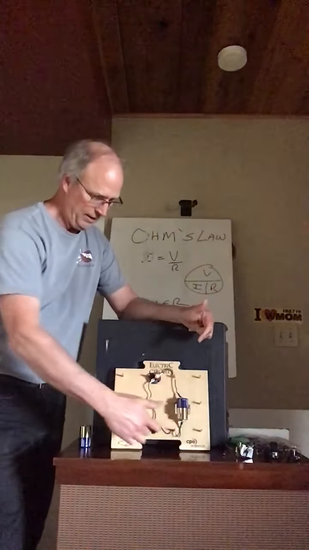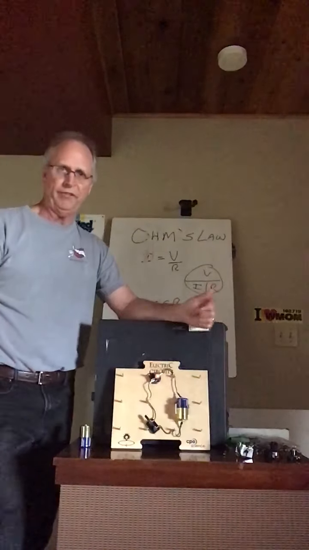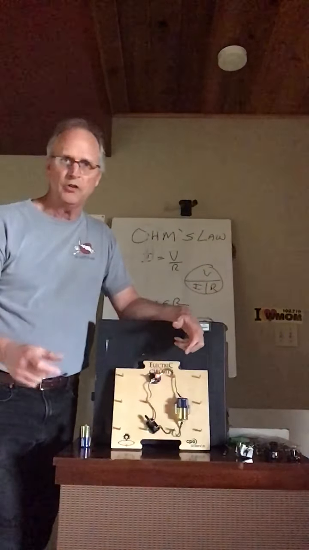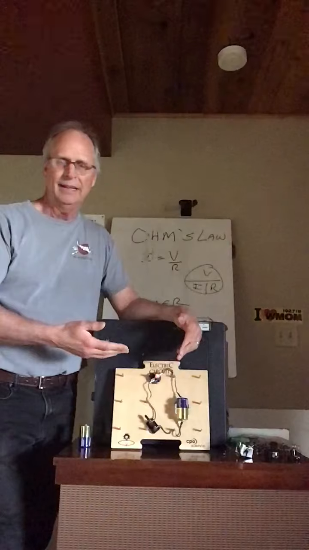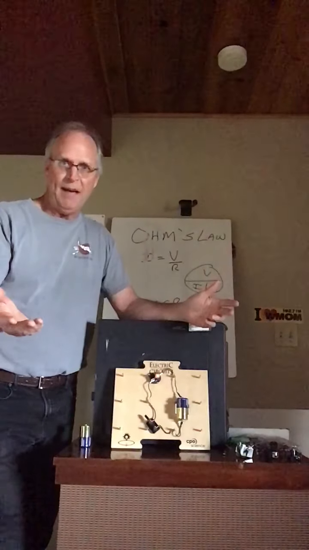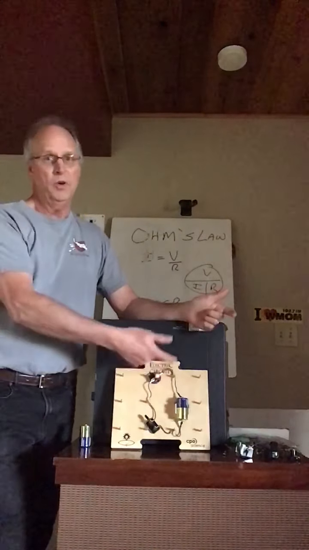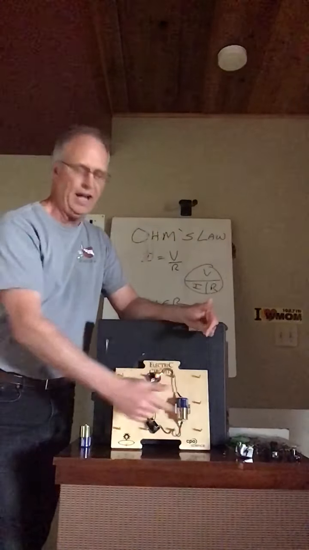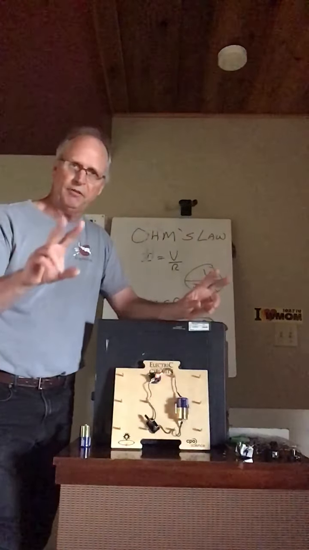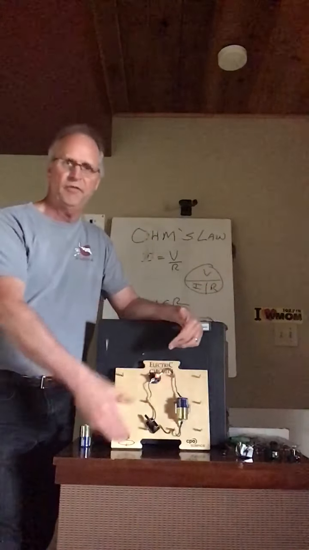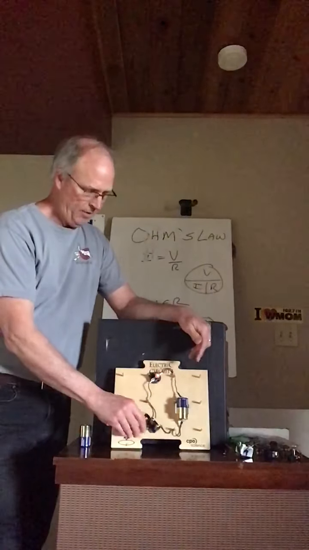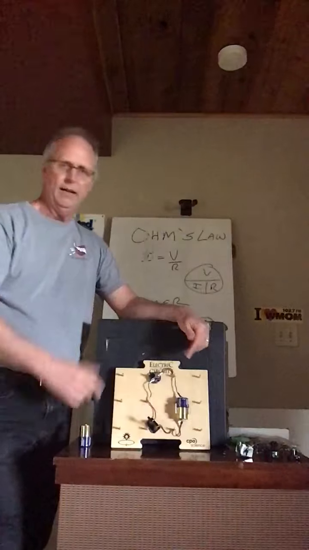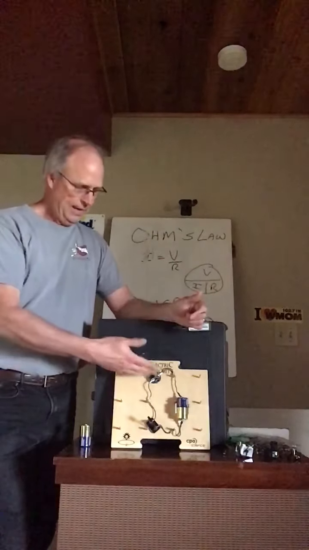Some people will say the positive charge flows to the negative part. I want to tell you what's really happening. The negatives are moving from the negative side of that battery, and they want to go home to the positive side. You just got to remember that they're swimming up current, up the flow. Now that light wasn't on very, very hard, right? It was like dim. I don't even know if you could see it.